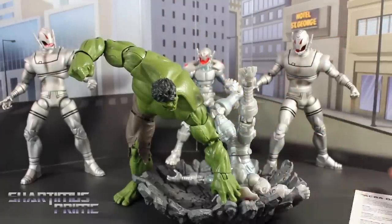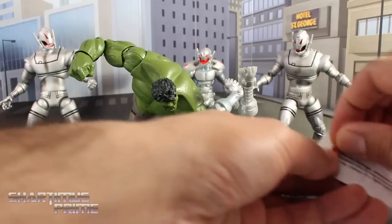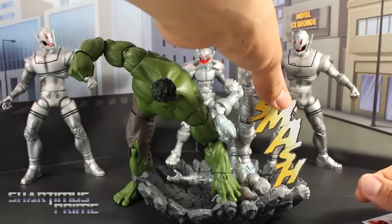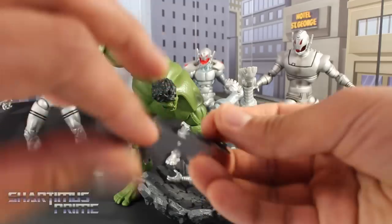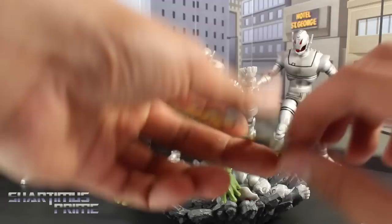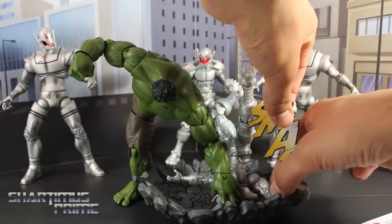So you get a little piece of wax over here and just attach it to the part where I think it would go best. Like I said, I was thinking about attaching it to the forearm right there. So we're just going to stick just a little bit of this. That's actually a little bit more wax than I need. But just for the sake of this review, I'm just going to do it like that.